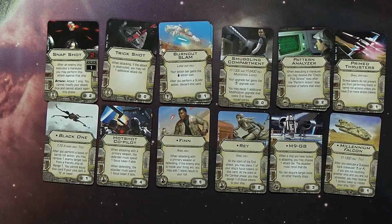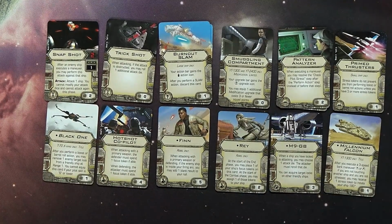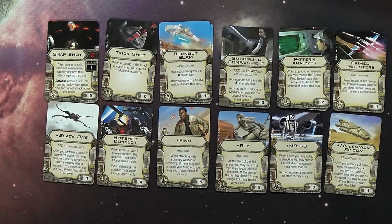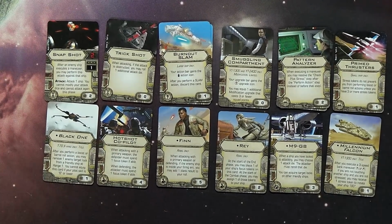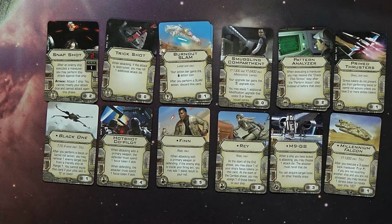Which I dig, because that's the big problem with the Falcon, is not being able to get that rear around quick enough. You know, that's why so many people would take boost. So now that kind of almost frees you up to take the smuggling compartments, to take the burnout slam, and not have to worry about taking boost if you're taking the title. So I feel like this combo you're going to see a lot here in the future, even maybe with Han Solo and stuff. So I don't know, I'm really excited for these cards.